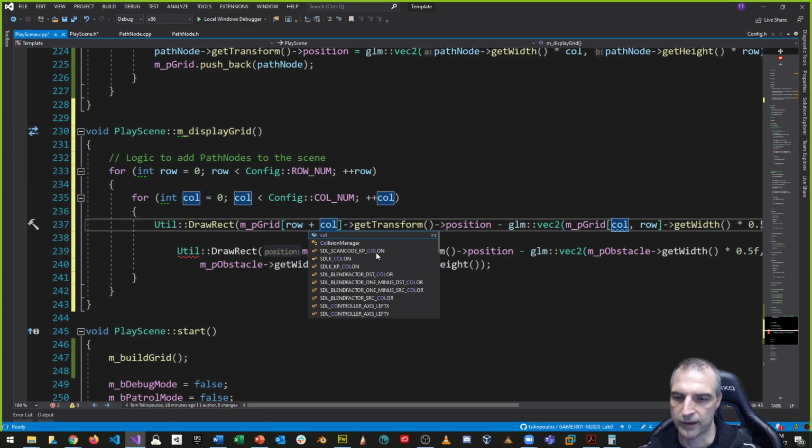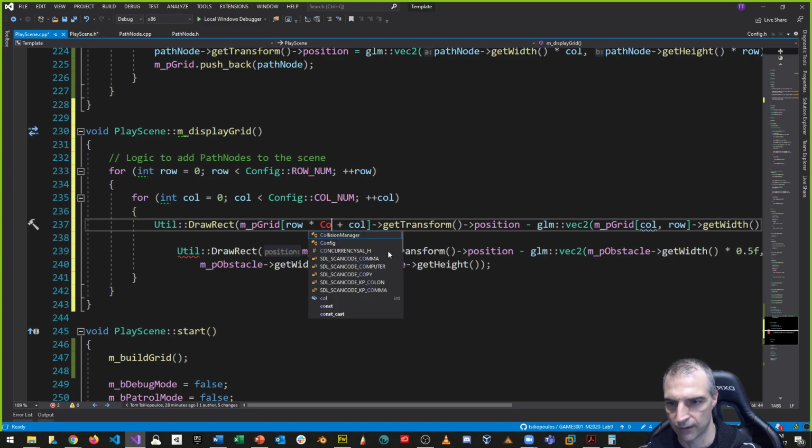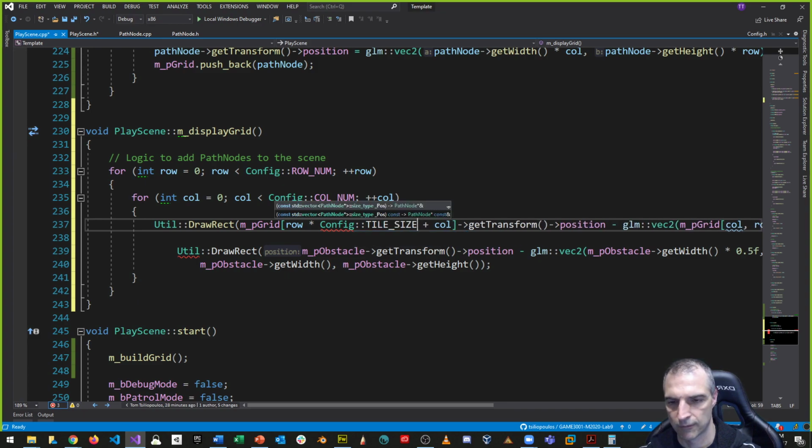And if I do that for every one of them, if I say, for example, if it's the second row, 2, right? I want to multiply it by the width, right, of the column. So row, so this would be the tile size. So config tile size, right? So it's 40, right? It's 40.